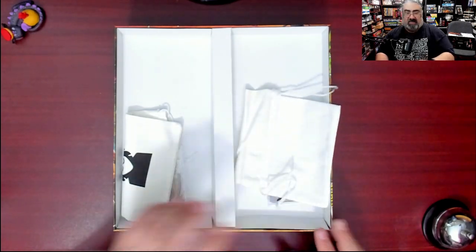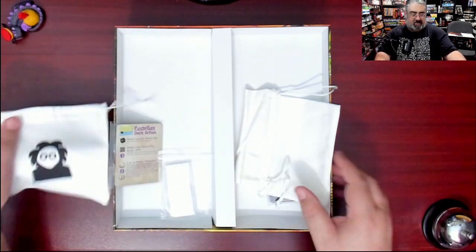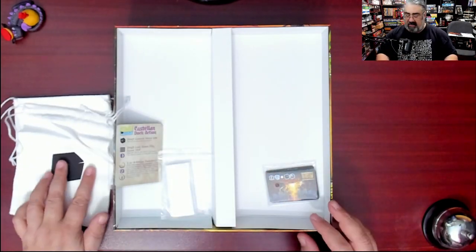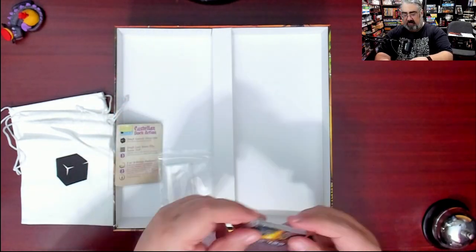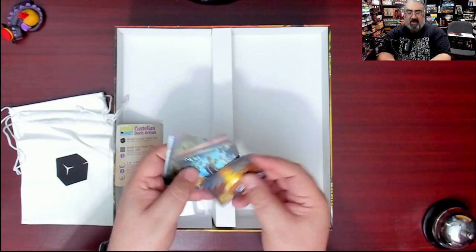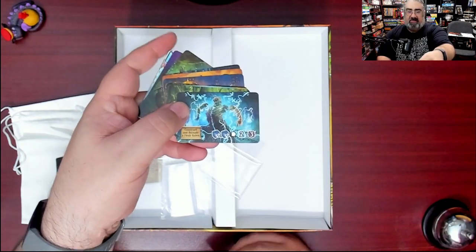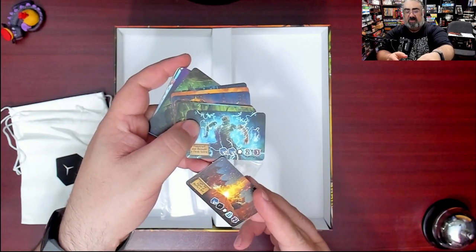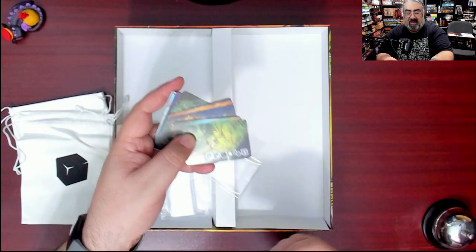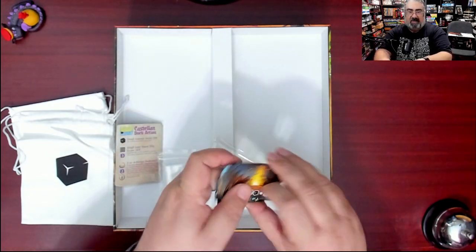I don't know if these are promos or bonuses, but the box insert is on top of everything. We have a baggie for your professors — yes, the professors look a little bonkers — and one for your students, which are dice in this game. This is a dice drafting game. We also have some quests; I don't know if this is all the quests, but these are the quests you send your students on. The iconography is reminiscent of Shadow Kingdoms of Valeria — for example, 'convert two blue dice into two magic and three victory points.'